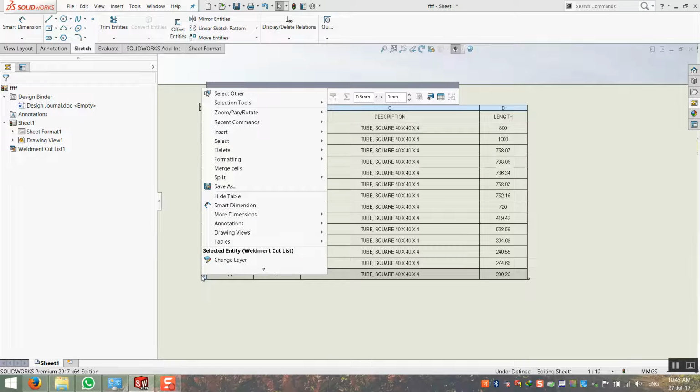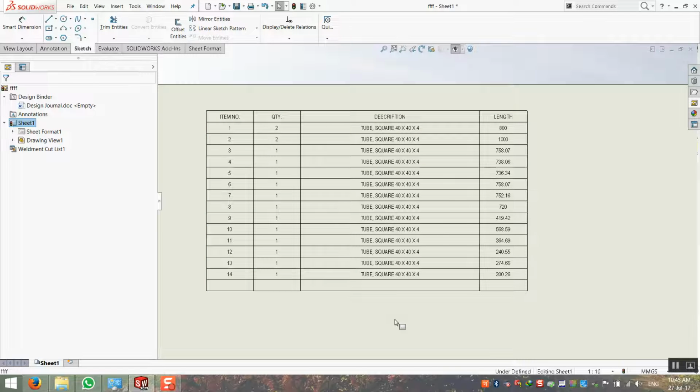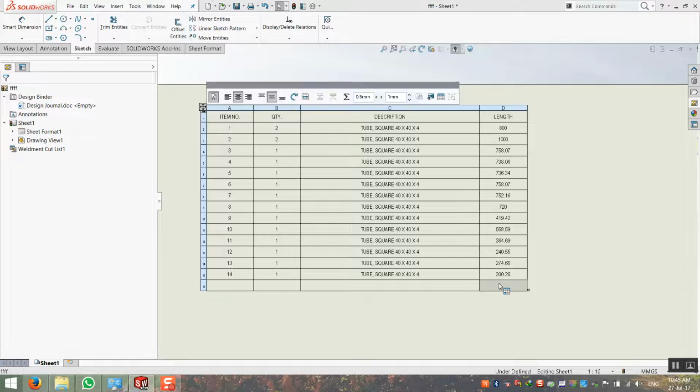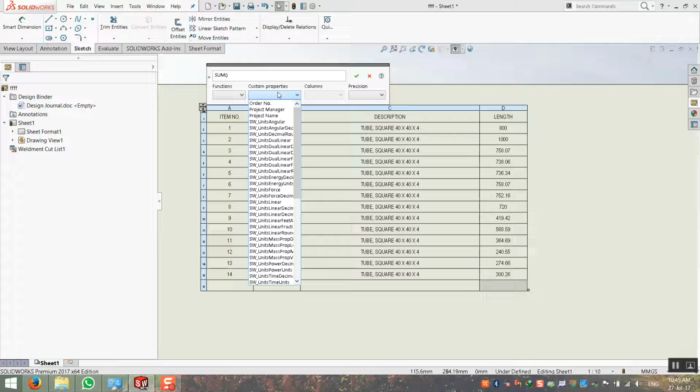Yeah. Right click, insert row below, and come here, make an equation, function, summation, length. Check length.